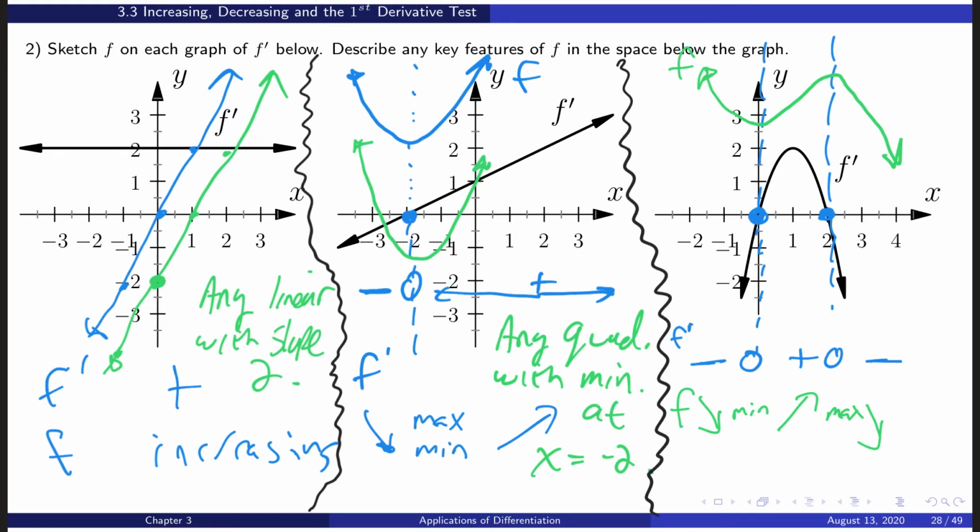That green line is not unique. It doesn't have to be there. Any curve that has a min or max at 0 and 2 is acceptable, so I'll draw another one in blue. Something that comes down, minimum there, maximum there, like that. Any of those are candidates for an acceptable answer. So this would be a cubic with a minimum at x equals 0 and a maximum at x equals 2.